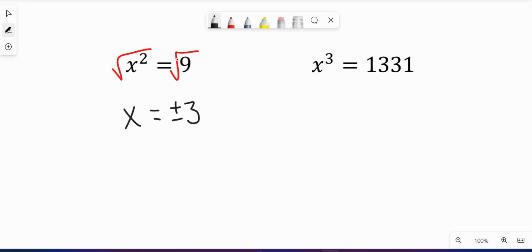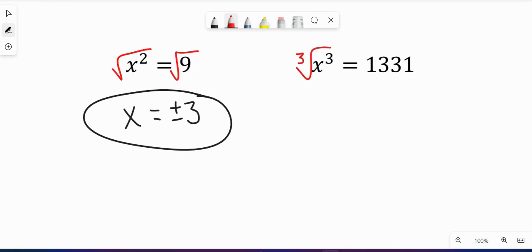So whenever you take the square root of both sides, you have to take into account that you're going to have two different answers. You're going to have a +3 and a -3, and there is a symbol you can use if you're using a digital format. You will see this plus or minus symbol. So there's actually two answers to this. It's either +3 or -3. And that's my answer there. Same thing here. I'm going to take the cube root of both sides.